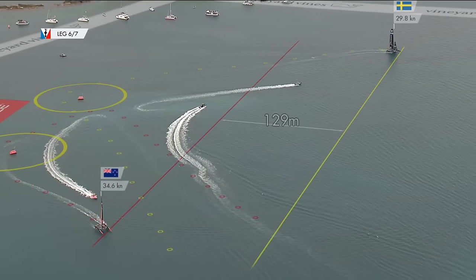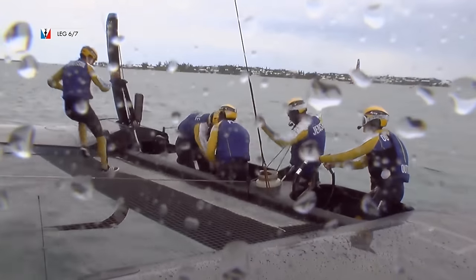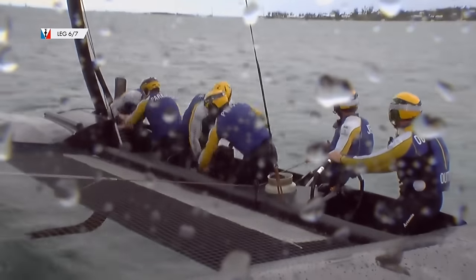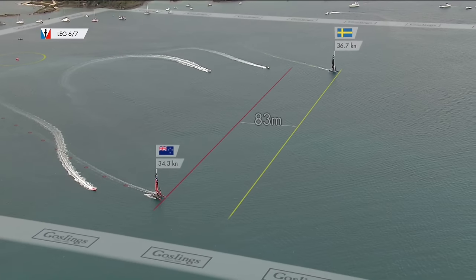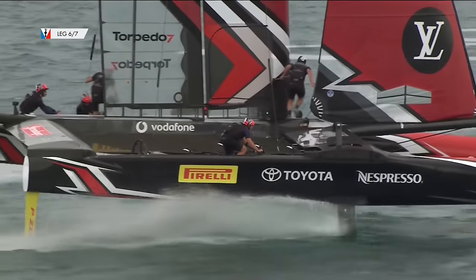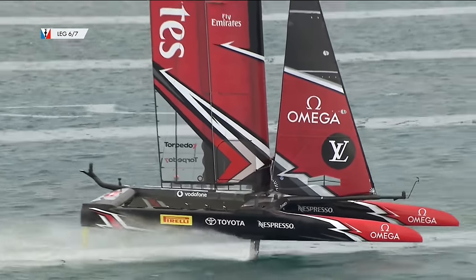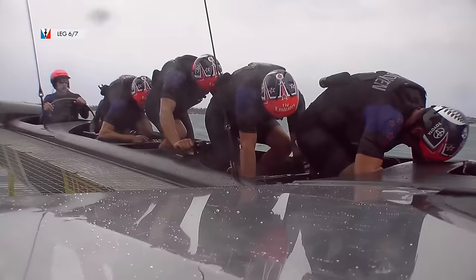That wasn't too far removed, Ken, from what we saw the Kiwis doing last Tuesday when their boat ended up upside down. Oh, you mean the height that it got, the lift that it pitched before plunging? Yeah, that's a very fair point. It's also not too far removed from that Japan Land Rover BAR pre-start where BAR overflew and just skidded sideways into Japan. This seems like many moons ago, but if you overfly these boats, if they get too high, they go sideways. And that thing not only went sideways, but goodness, it looked like he lost steering control of it for a couple seconds and really set up what could have been a dangerous situation.